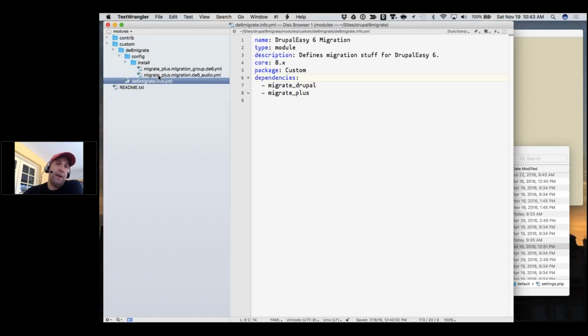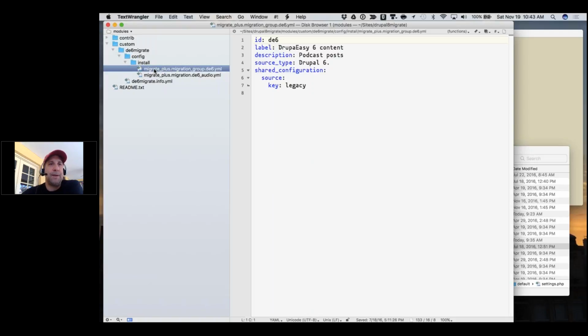And then at that point, all we have to do is run the migration by name. So it becomes pretty simple in a second. And we have two, even though we're really only migrating one content type, I could have done this with only one, but I think it's really valuable to see the group one.